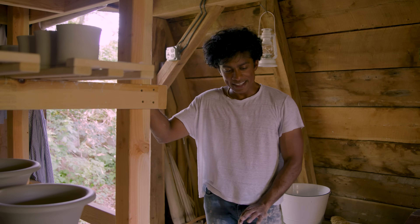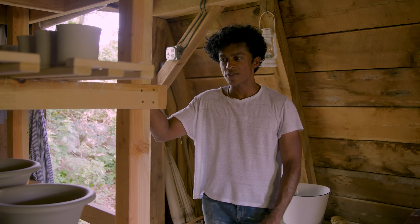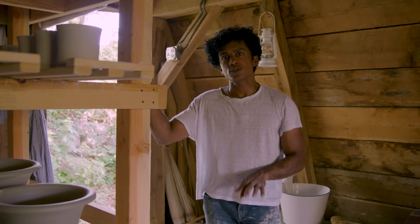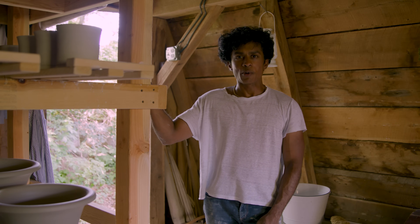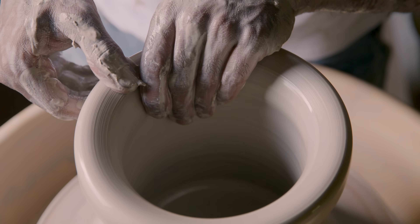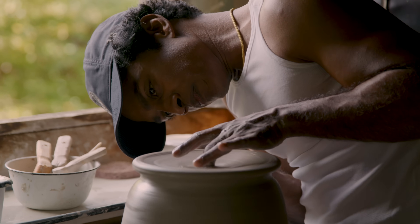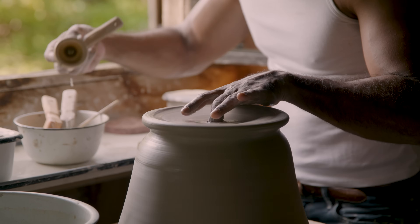When I decided to set this up as a studio, my friend Eve said, go for it, do whatever you'd like in there. I thought the main thing I would like to do in here is pottery. Very early on, we started calling this the pottery barn because it was what it was used for. So I asked my pottery mentor, Guy Wolf, to give me some advice as to how I should set this up, and he kind of told me where to put things.